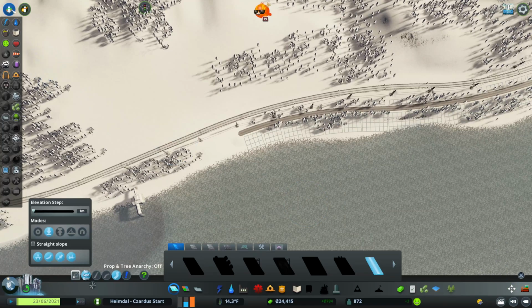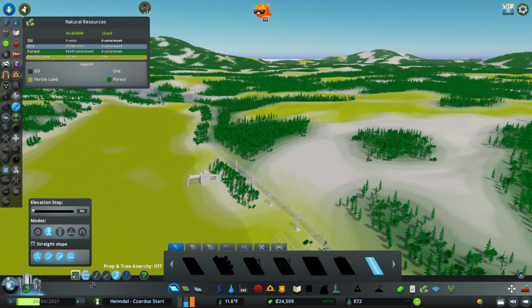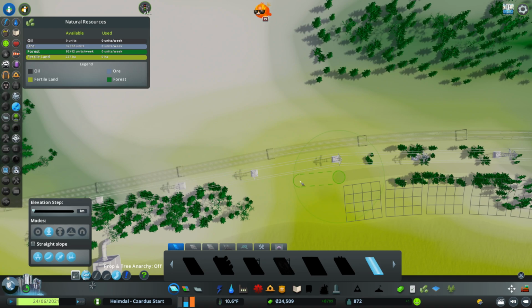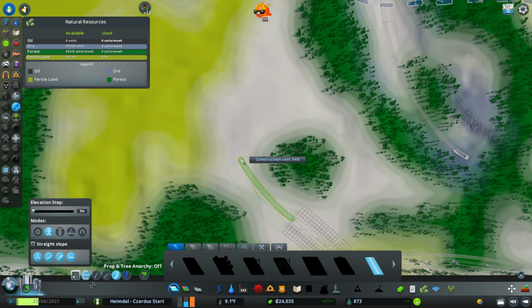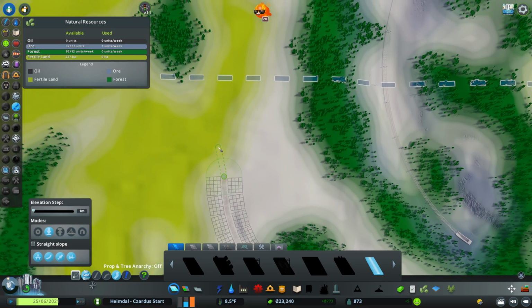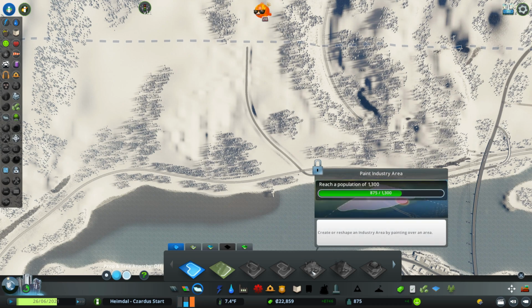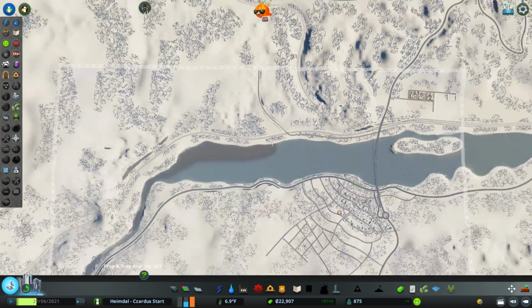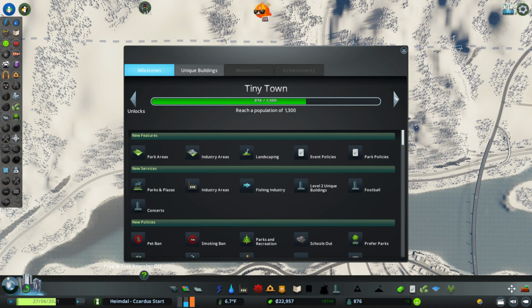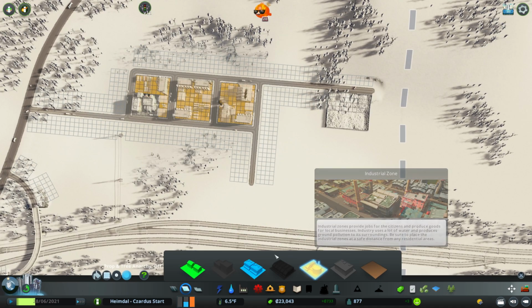Now I just want to be able to see where we have those resources. So we want to cross again. We can just do a regular ground crossing here. This is going to come up here like this, and then we're going to get some farmland there. Yeah, and we probably could get a little bit of industry there too. Oh, we can't do specialized yet. Oh shoot, when do we get that? Industry areas, 1,300 people. Okay, let's just go a little bit more with regular industry then.